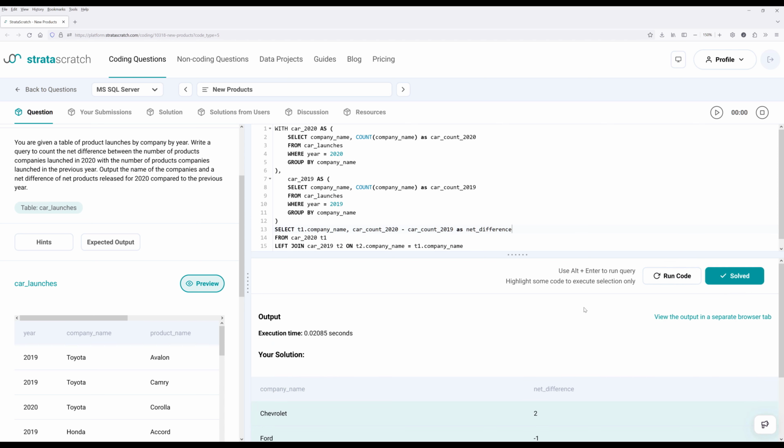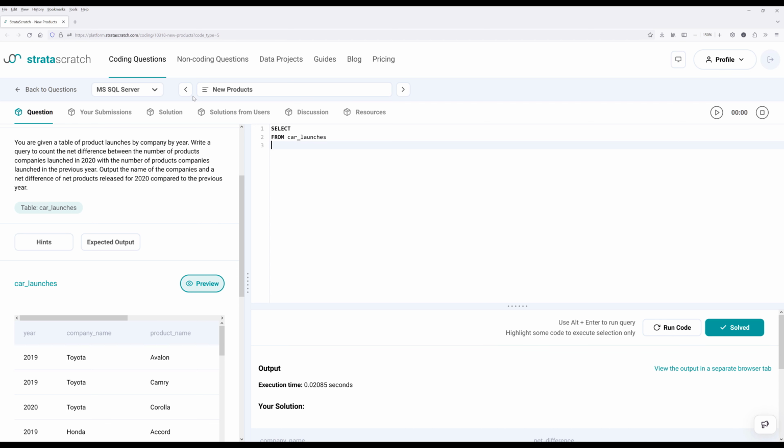All right, so here let's go ahead and do a select from the data table, car launches. I'm going to do a group by, and this will be company name. And we need to return company name followed by the net difference.